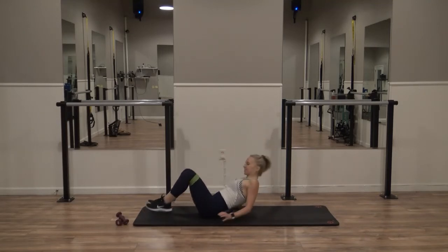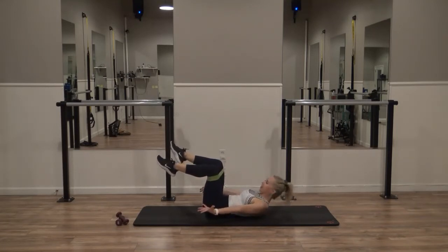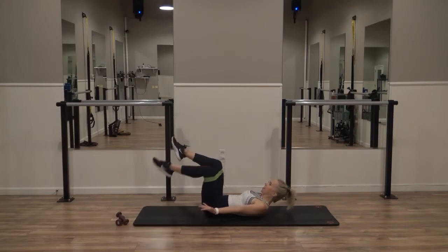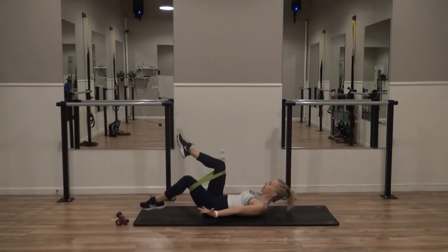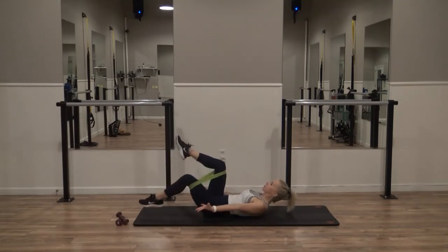Laying on your backs. Palms are gonna be up right here. You're gonna just lift it right here. In just a second, we're gonna take that front leg down and up. Ready? Take it down, let's go. Drop and lift, drop, lift, drop, lift, drop, lift. Good, just tapping that toe down. Come on, down, lift. Good, really igniting those bottom abs, that bottom part of your abdominals.